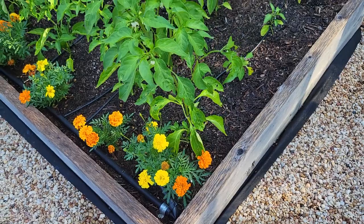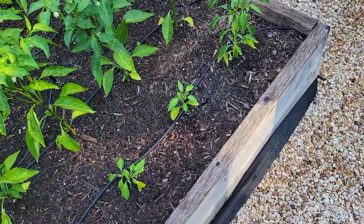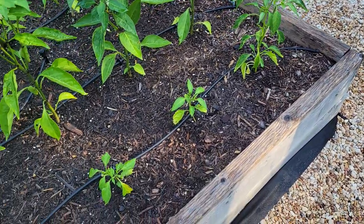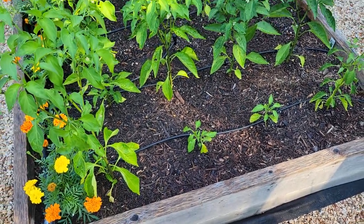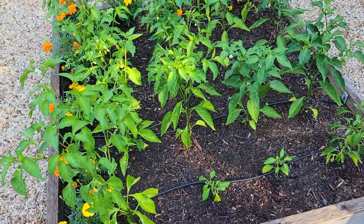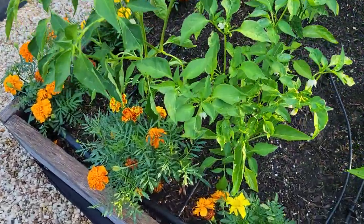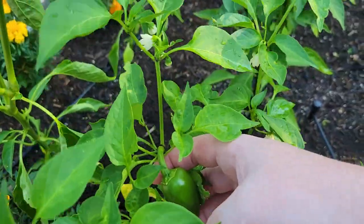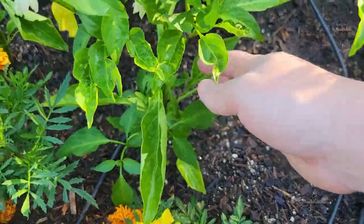Most of the peppers in this bed are jalapenos. You can see these three in the front are the ones that I started from seed. That one started doing okay, but these two are really, really stunted. And then the next nine jalapenos were ones I bought from a store. And these are ones I've actually already harvested on. And I can show you, here's a couple peppers right here that are growing on it. There's another one down here.